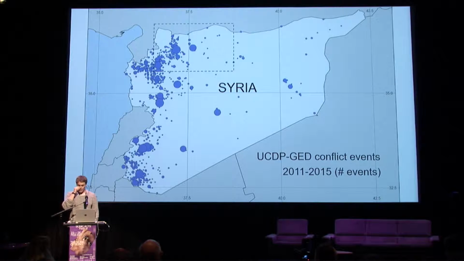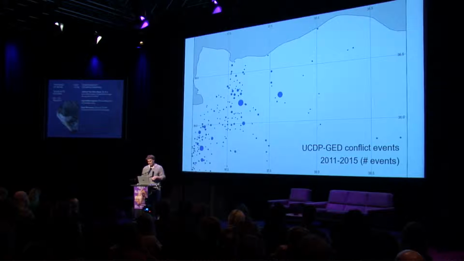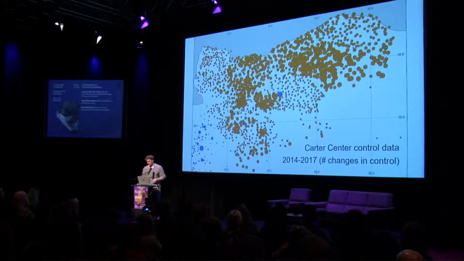Individually, and in a more powerful sense collectively, these spatial perspectives intimate a process of violent conflict, a spatially explicit conflict chronology with attendant patterns of change. And as we go through these different databases, we'll see the spatial and temporal scales of representation vary and offer these distinct insights into the manifestation of the war. So now we've zoomed in to the Aleppo governorate. We see the distribution of the same data, conflict events recorded. Now I can overlap that with territorial control data, which has been collected from the Carter Center.